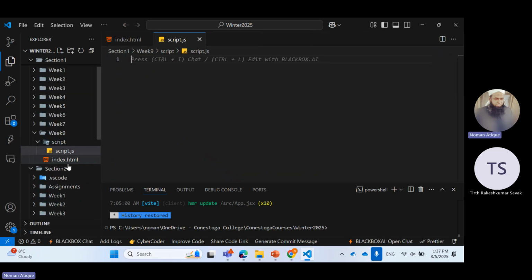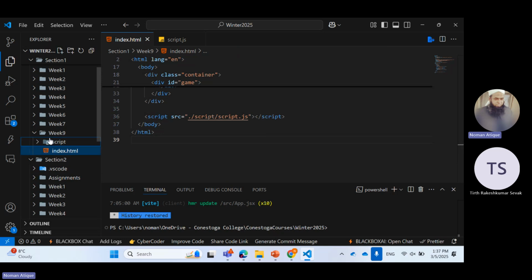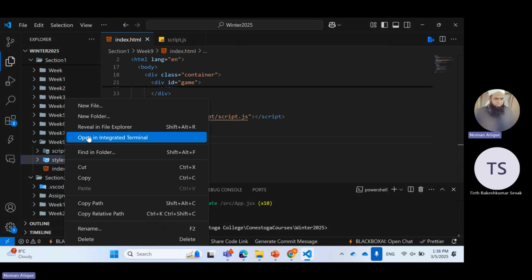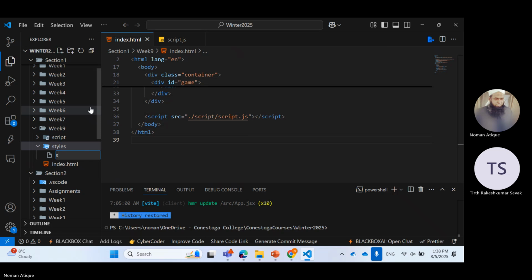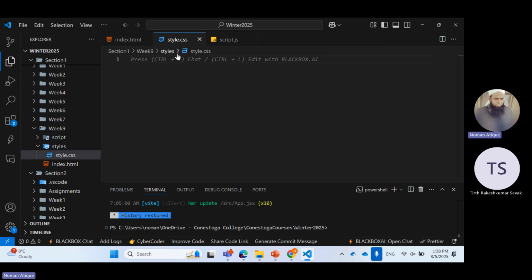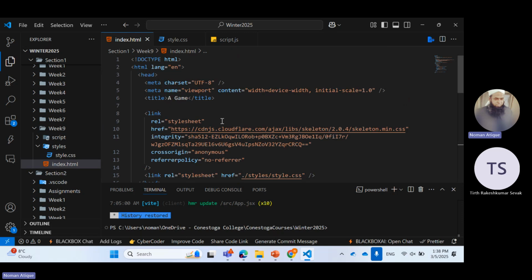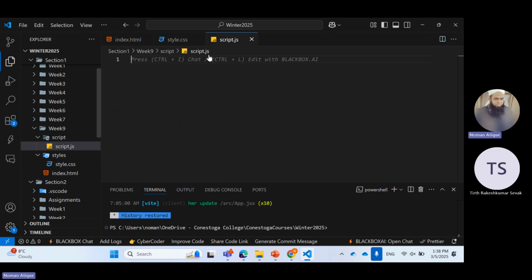And I would also do one more thing, a styles folder, and in that, I'll create style.css because I have used that.